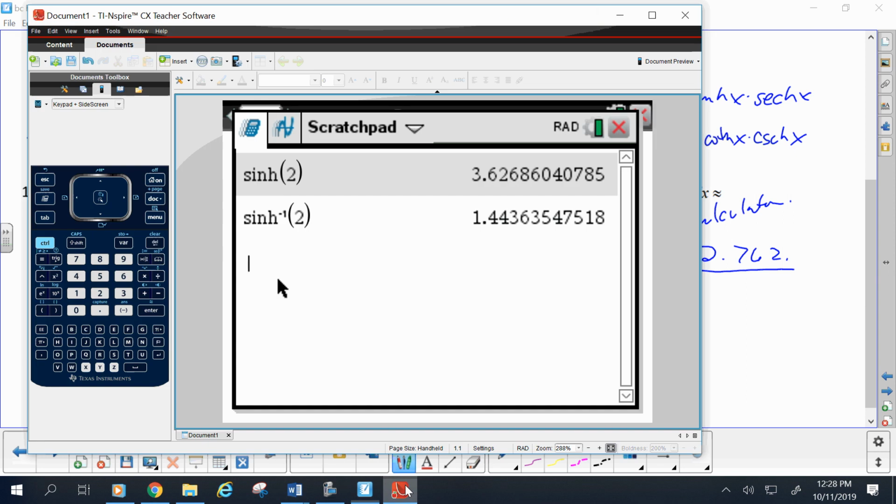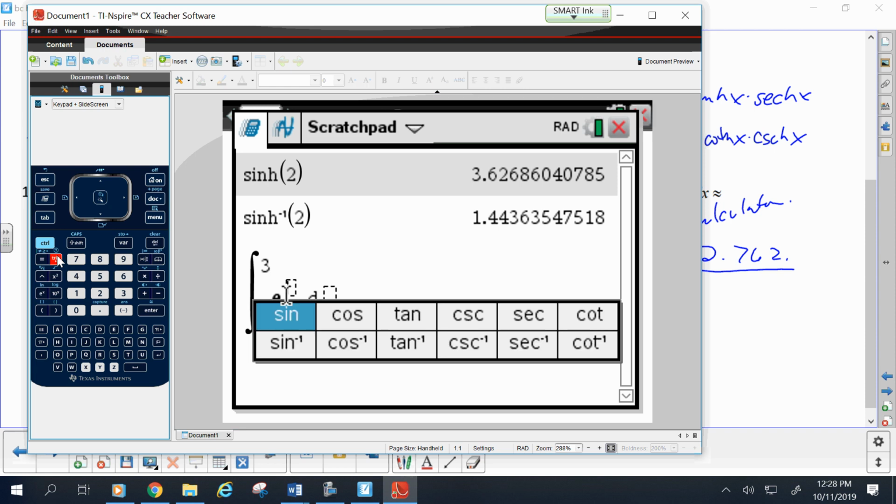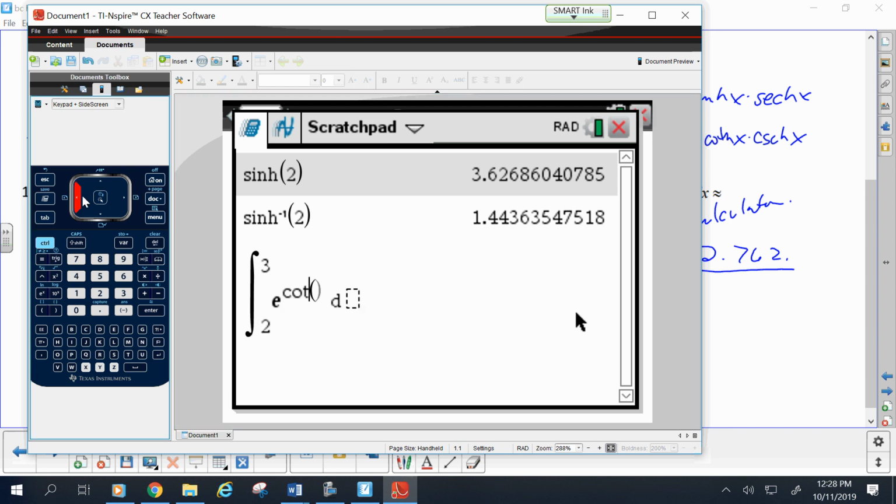Because it's not based on angles, it's based on exponentials. So shift plus 2 to cosh. Oh, I did cosh. Not kosh. Don't you know the difference? It's cosh. Caltech doesn't make a difference. We're good?